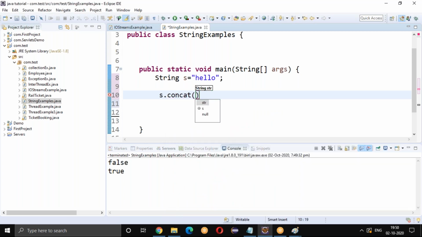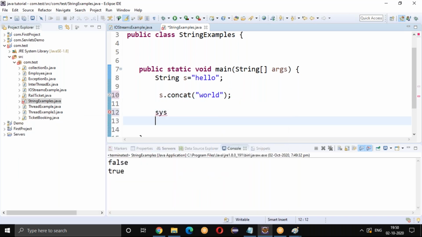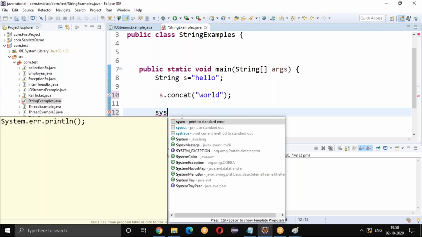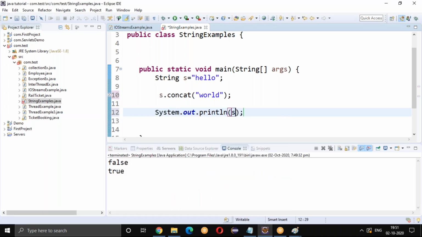I'm adding the string world. And I'm printing s. Can you tell me what my output is here? Hello, or hello world, or something else?